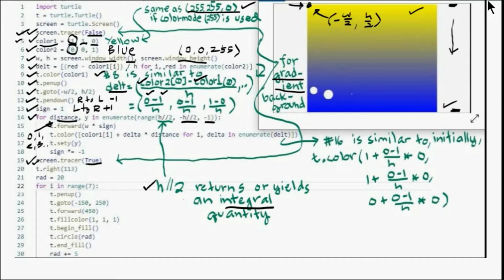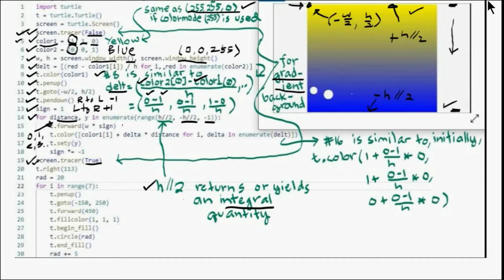So, okay, we're going from the very first line here, and we're going down from positive h slash slash 2 to negative h slash slash 2, one point difference at a time. And then, okay, how do we draw the lines?